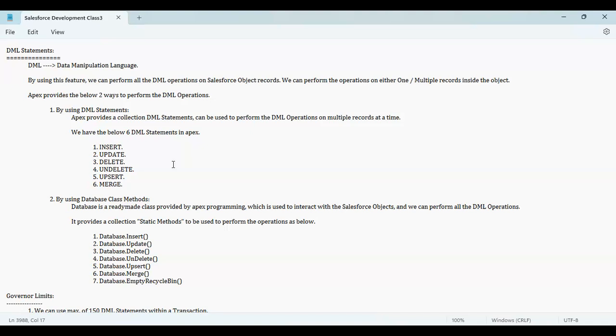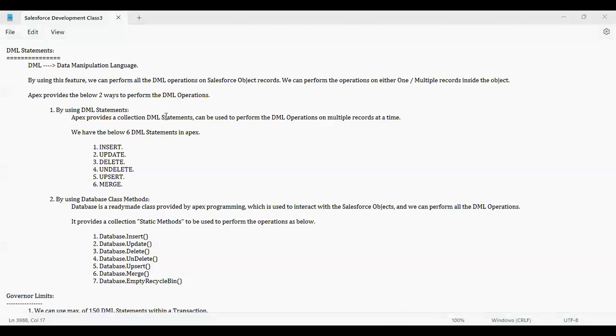Those are the statements: insert is a keyword for inserting the record, and update is for updating the record, right? By using this feature, we can perform the DML operations on a Salesforce object, on either one or more records.